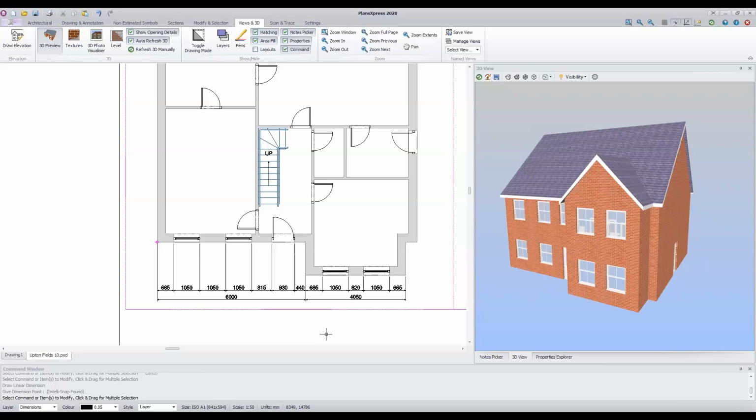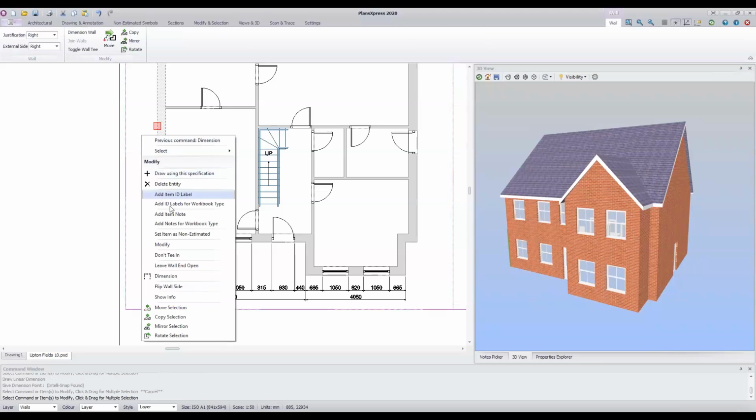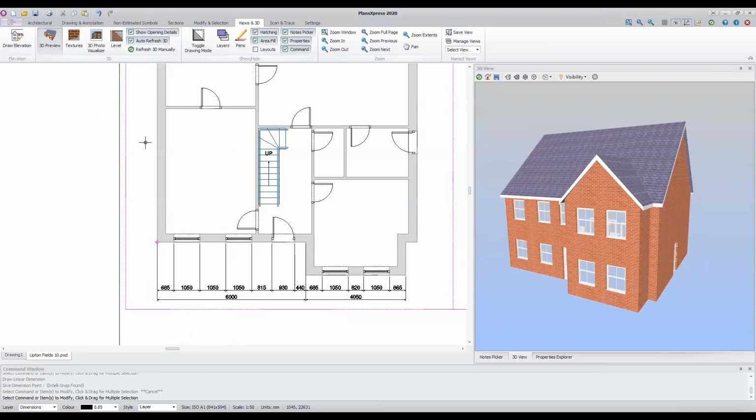So using either the dimension wall button on the wall tools at the top of your screen, or middle clicking and clicking dimension, whichever way is easier for you, makes most sense. Carry on adding the dimension lines all the way around your ground floor plan.